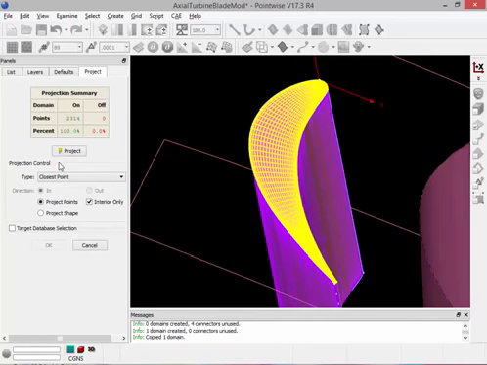And so most of the things that I want to use are already selected. I don't want to do the interior only. I do want to project the connectors as well. And as I mentioned, I am going to use project points for this example. I also want to come down here and select a target database for it to project onto because the original domain is actually already on a database surface.